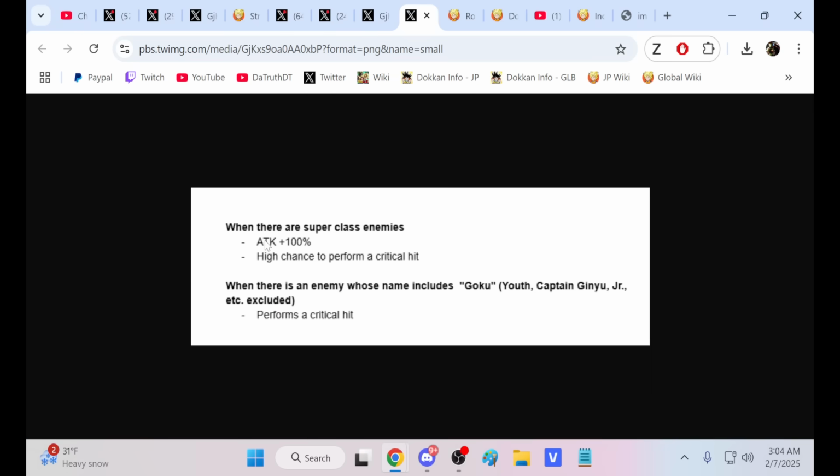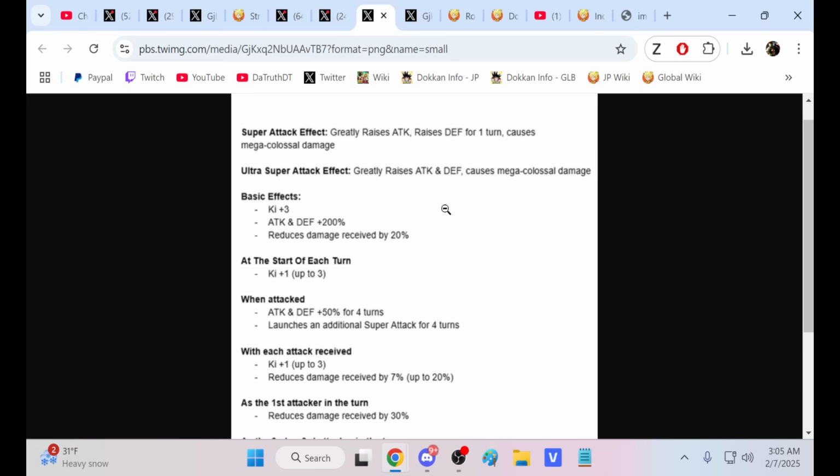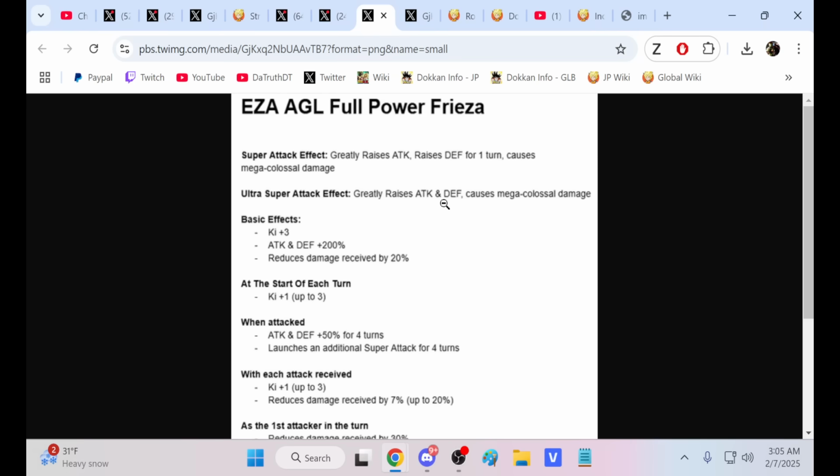Okay. Super class enemies, 100% attack, high chance to crit. Yeah, but dude, how much better is Frieza's crit ability on Goku? Goku, who's in every fight, compared to Frieza, there's not that many Friezas. I'm gonna need to see them in action. I need to see what these defensive stats are looking like as they get super in and get rolling. That's really gonna determine how good they are. I think Namek Goku looks to be a little better to me, but we'll see.